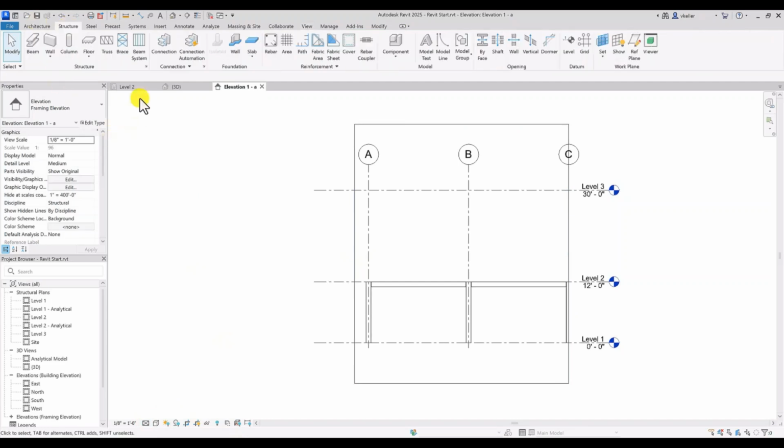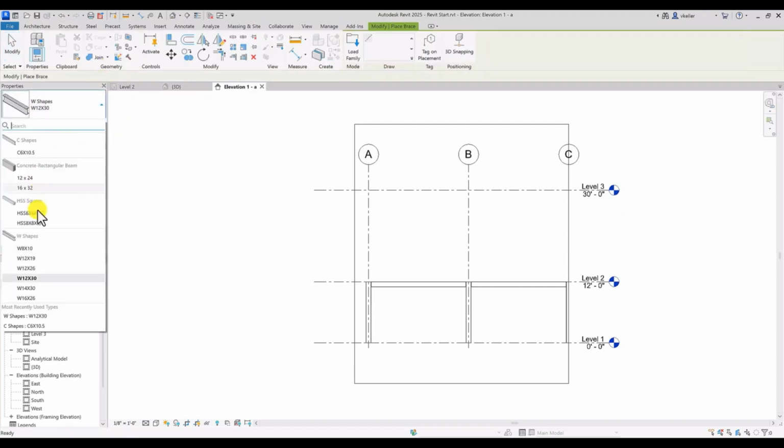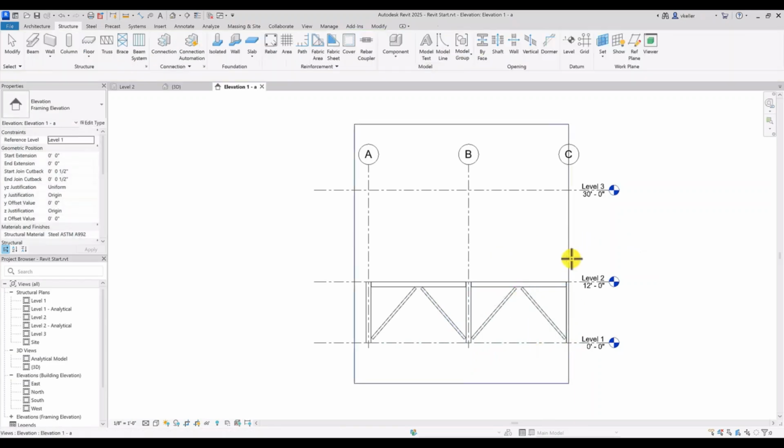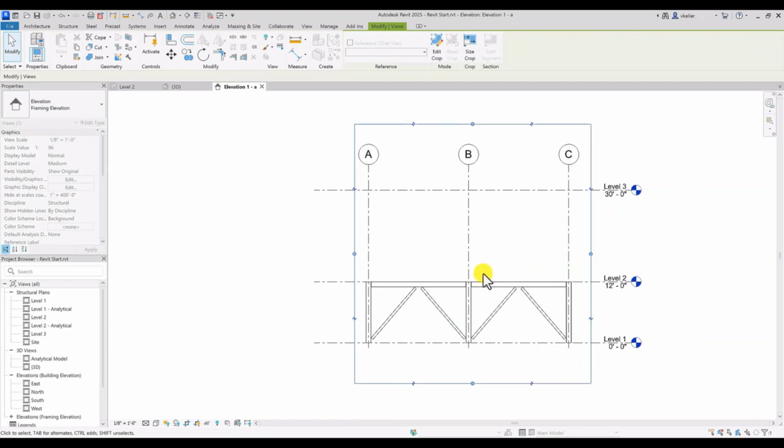And then I'm going to go to my structure tab and I'm going to choose brace. What type of shape do I want? I want a SSH square. And this I snap in. There's no dialog box that pops up. And just draw them in, which is fine. It all works out great. In Revit, I always like to, especially with bracing, go bottom up because of the analytical model behind all this. Great, got it? Okay, cool.